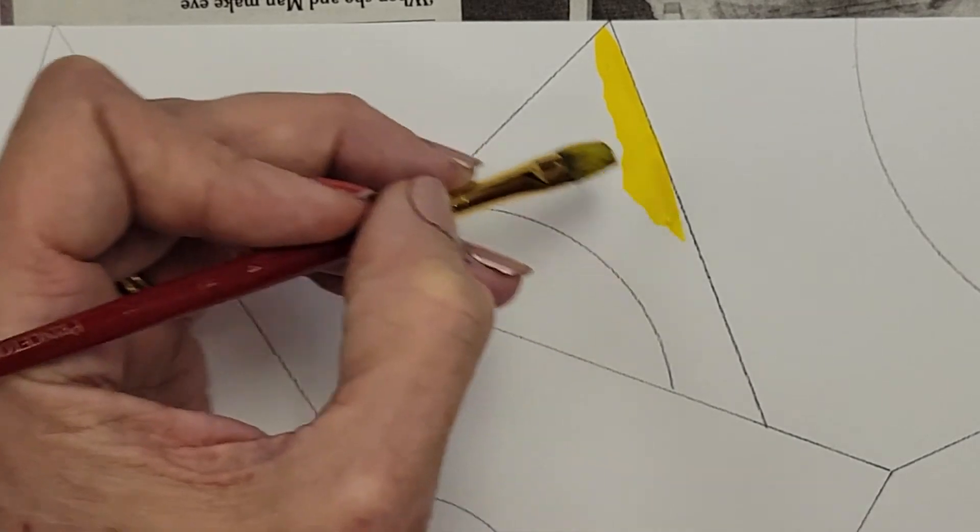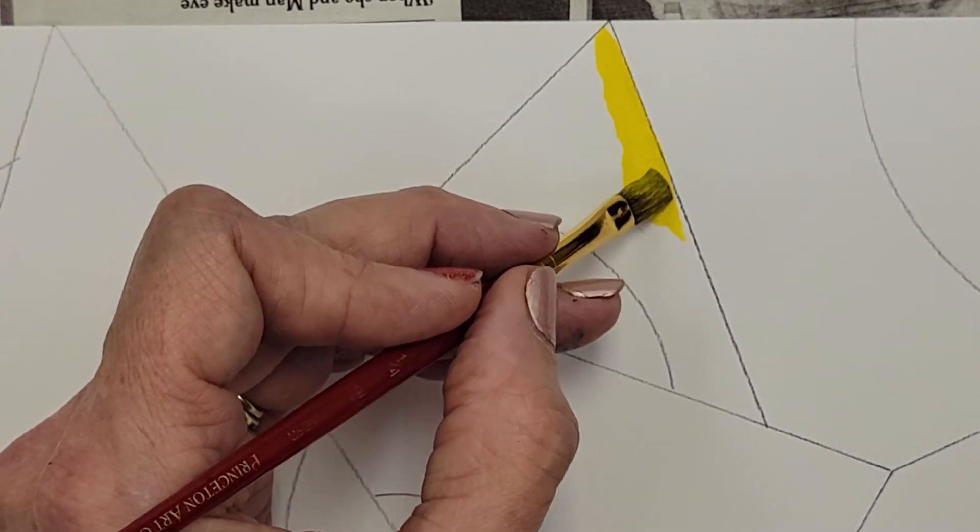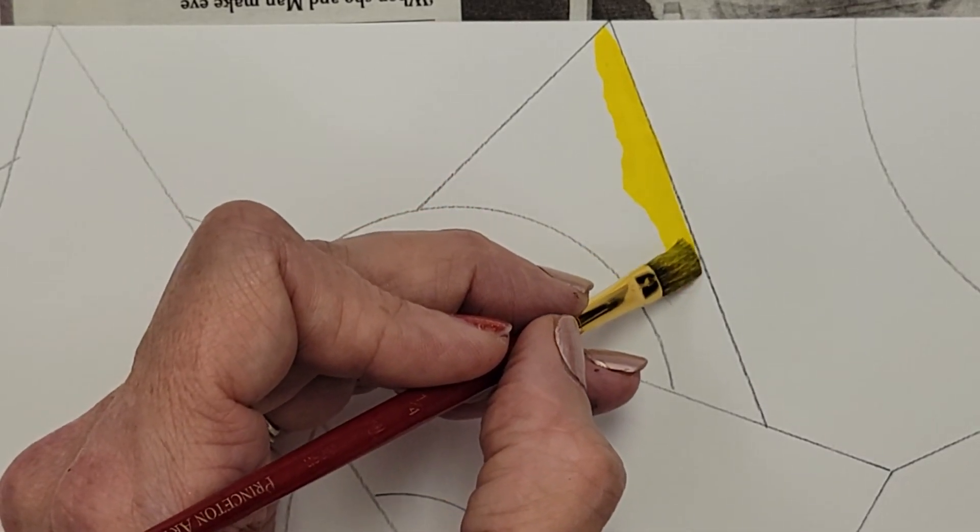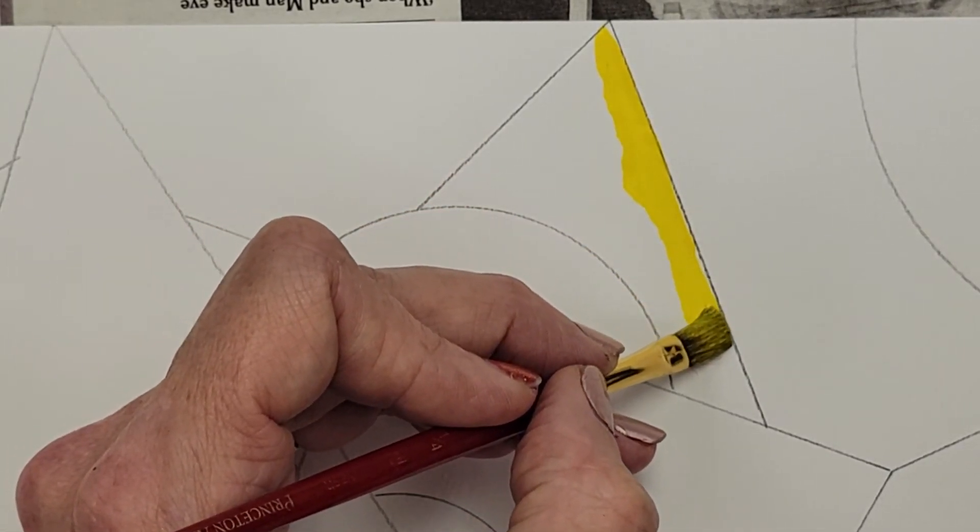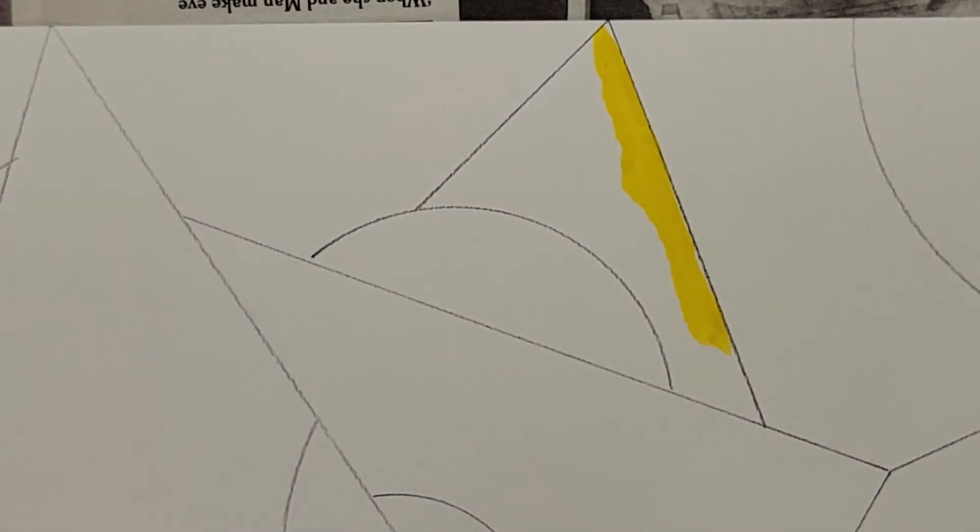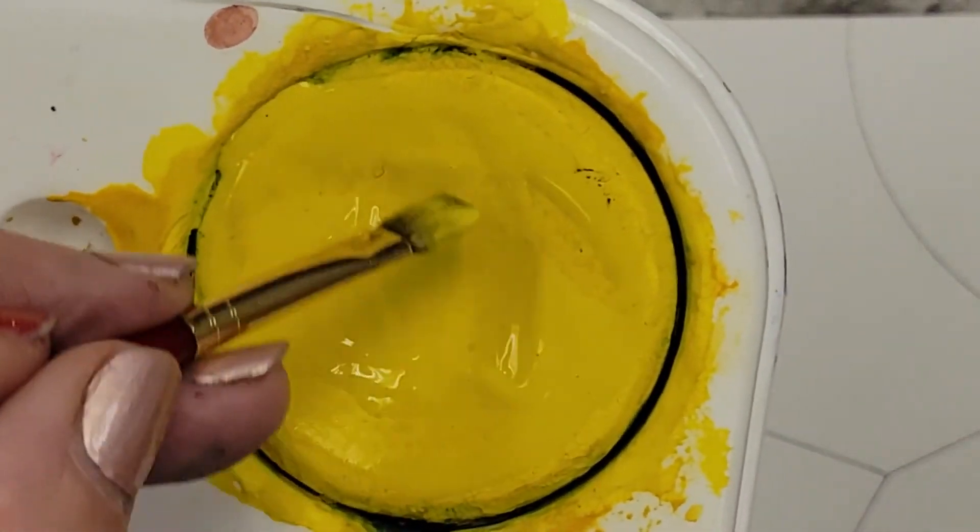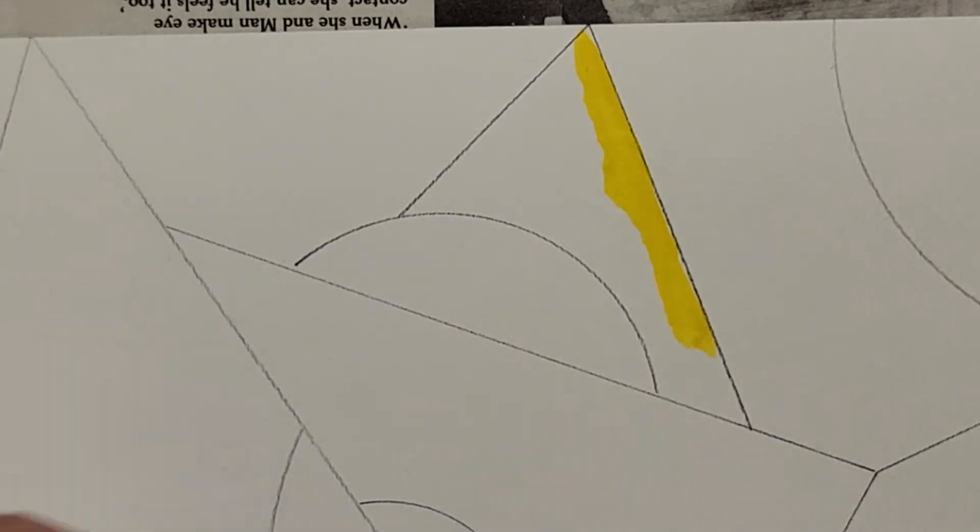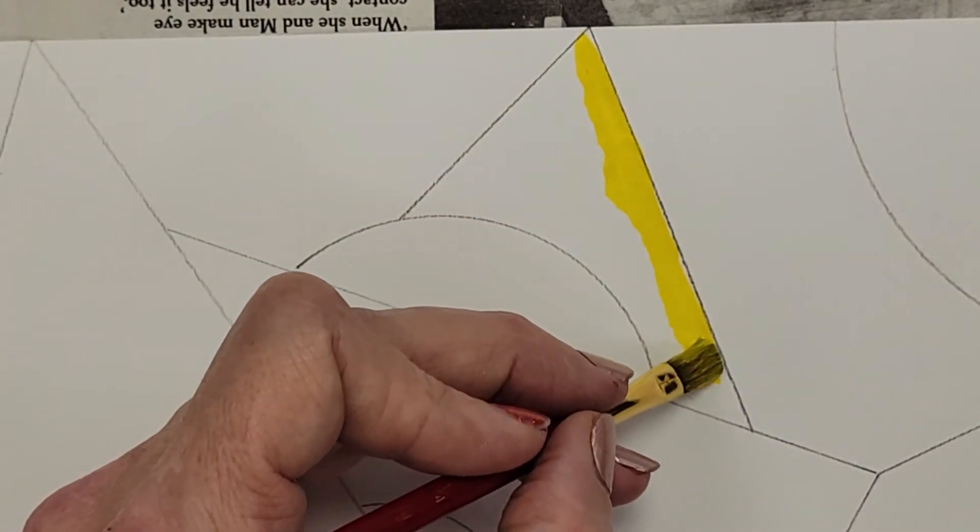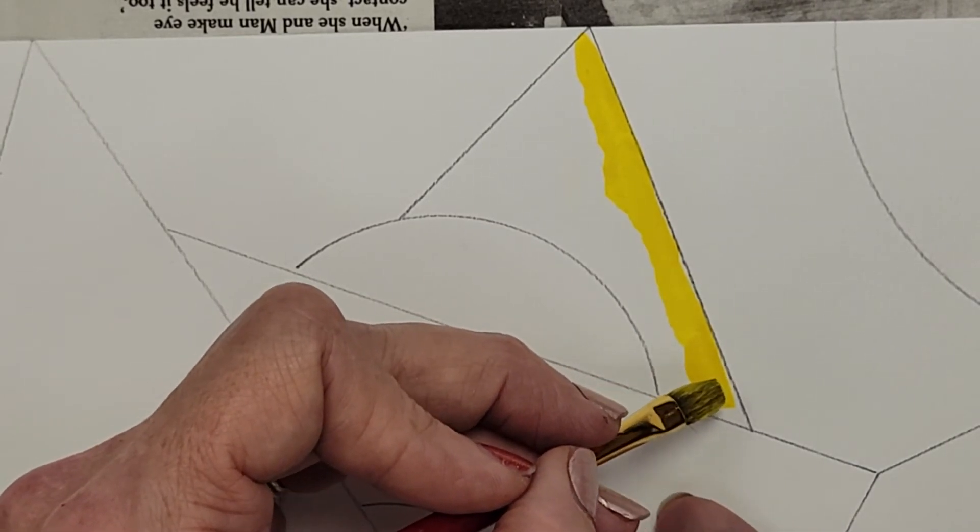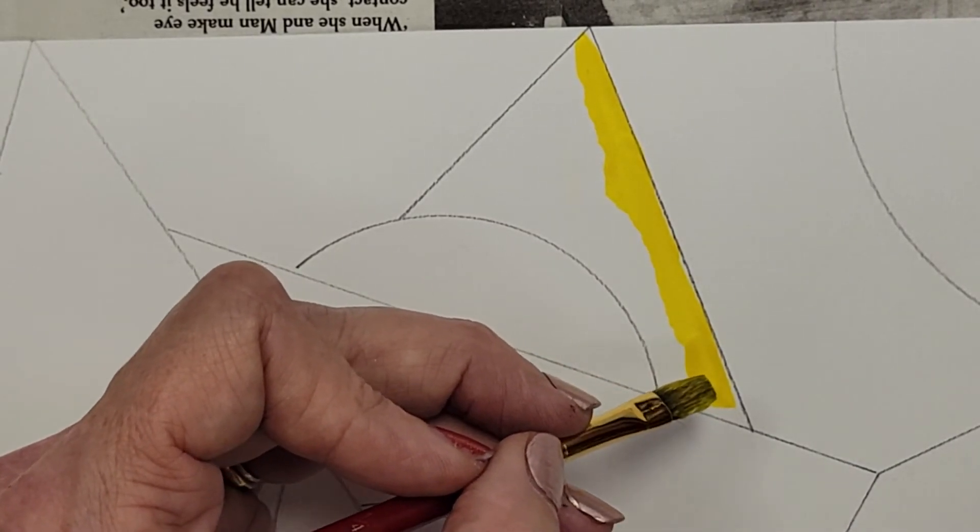I'm literally just drawing a nice straight line, as straight and even as I can. As soon as I start to run out of paint, I come back over into my paint and get a little more of that thick paint. Then I keep going. Now when I get down here to the bottom, I have to be careful. I don't want that back end of my brush to hit my paper.